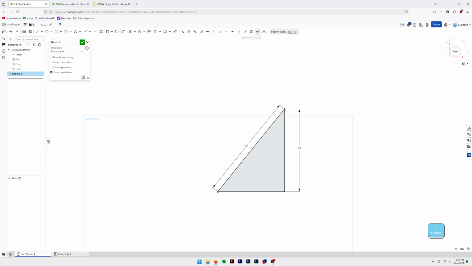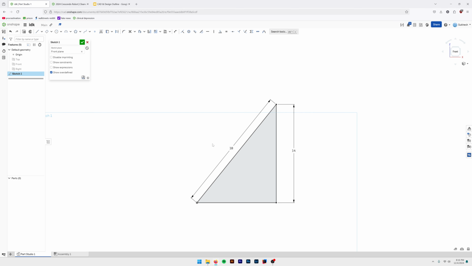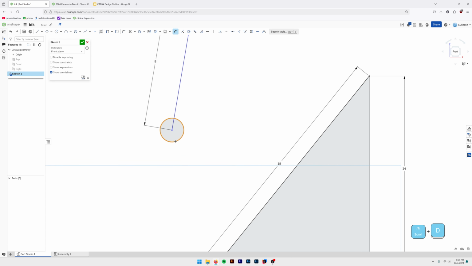Now we're going to get into sketch constraints, and that is probably the second most important thing, because to create variable sketches you need to know sketch constraints. So let's say I had a line like this, and then it was 8 inches long, and let's call it the bottom of a car, and I'm going to dimension this circle to be, oh, by the way, this is diameter.